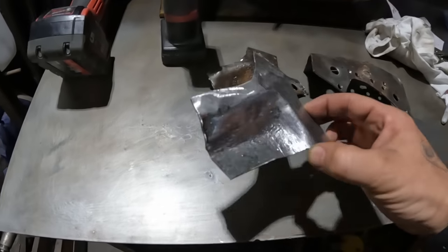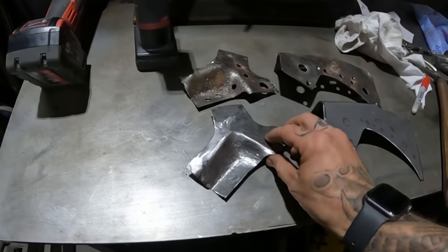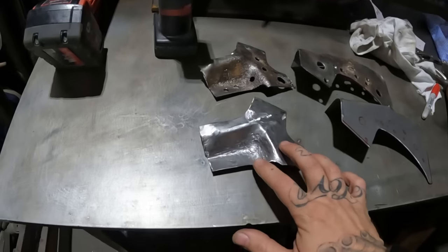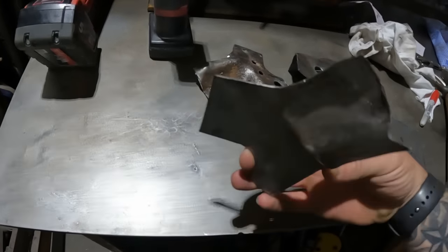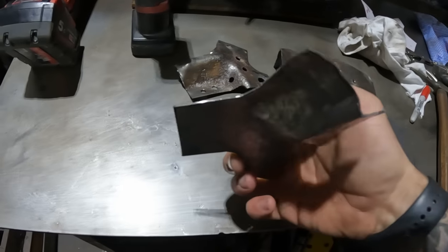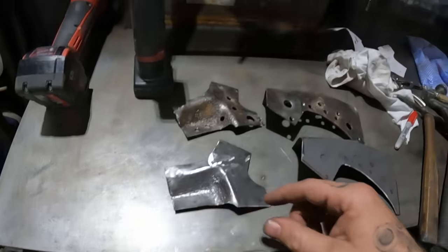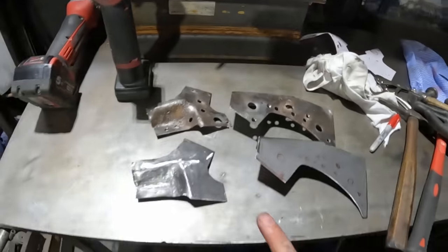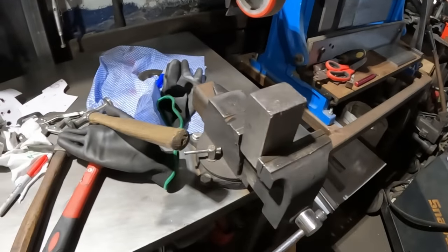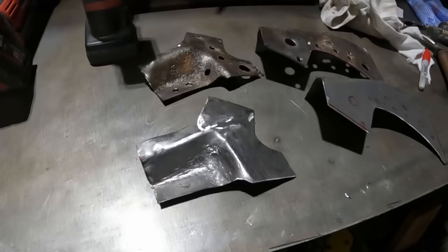This one, however, what a sod this was to do. My arm is going to be like Popeye's arms. But that was so hard trying to do that. The material's so thick. Don't know if it'll relay through the camera, but the material is so thick, trying to bend them over the bench, and my block, and trying to bend bits in the vise as well. It was quite the challenge, I'll be honest.